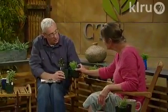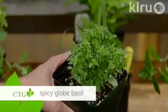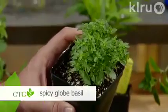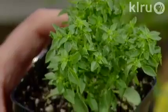A couple of different compact forms here. One right here that is a little globe of form. And look how tiny, I want people to see how tiny these are. This is a really good container plant. It's real pretty. It makes just a little bouquet. Right. Well, you can see that it would be quite literally a little globe-like form in the garden.